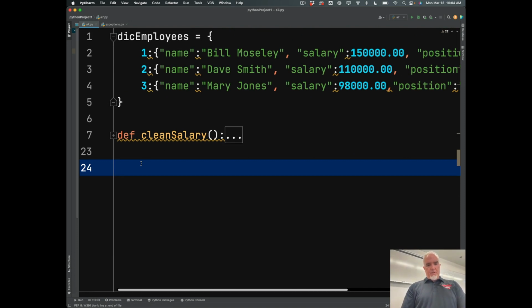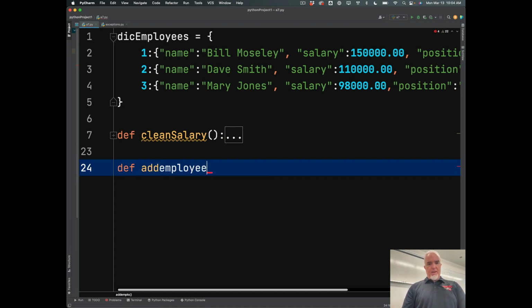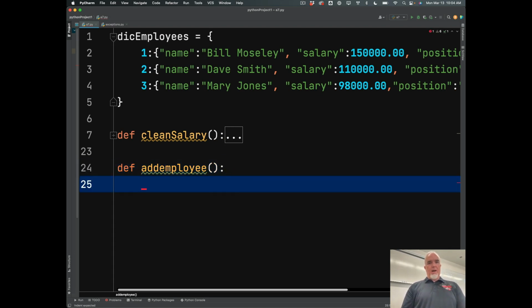So let's go def add employee. Okay, so what do I need to add? I need to get a name, str name equals input, what is your name.